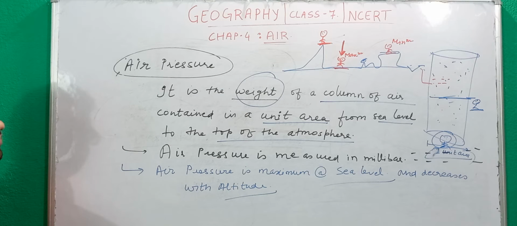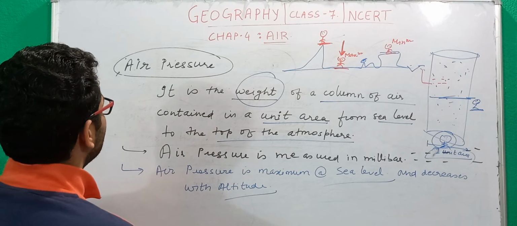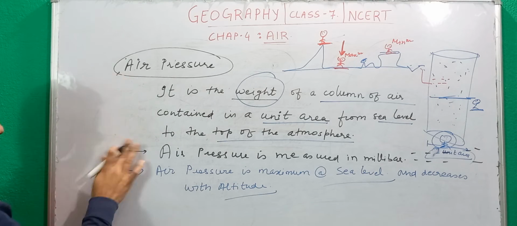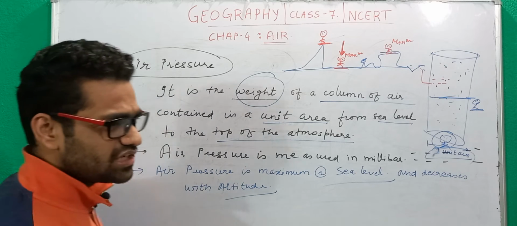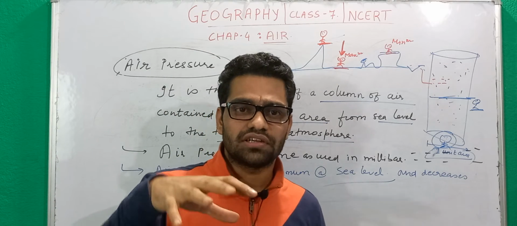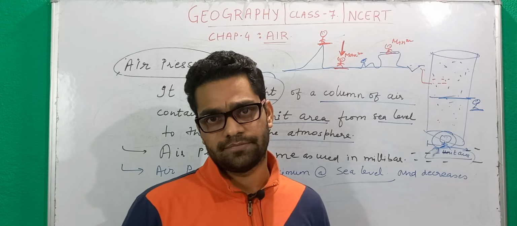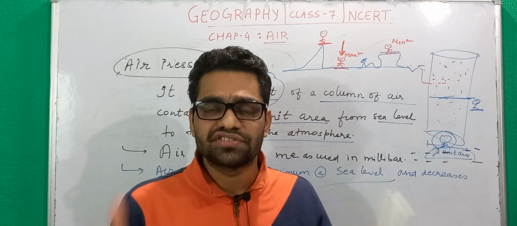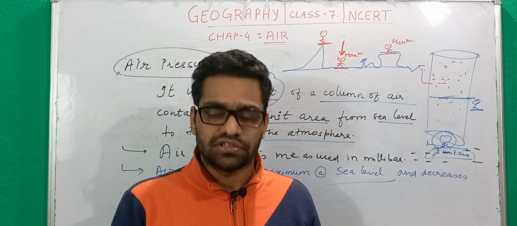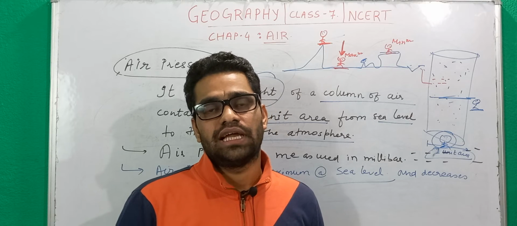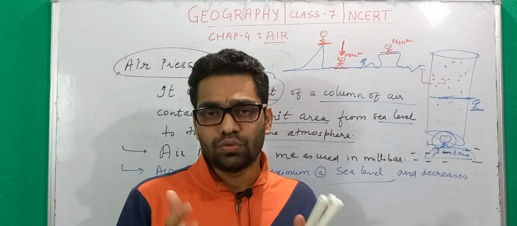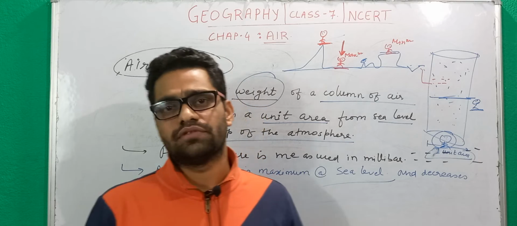So I was talking about high pressure area and low pressure area. What is this high pressure area and low pressure area? High pressure area is basically where the winds are much closer to the ground. Where there is a high concentration of wind on the ground, there will be a high pressure area. And when there is a lower concentration of wind, there will be a low pressure area.